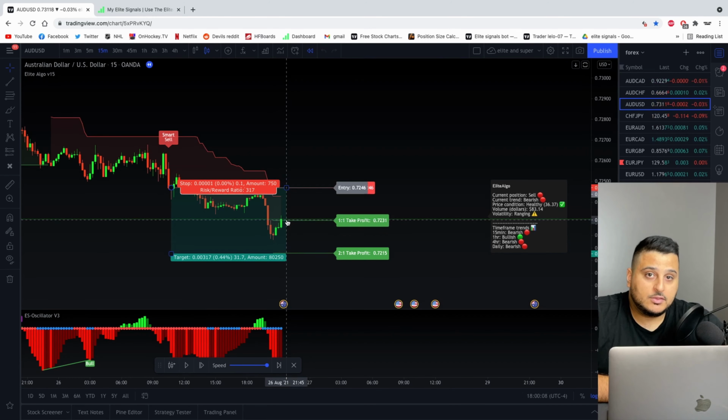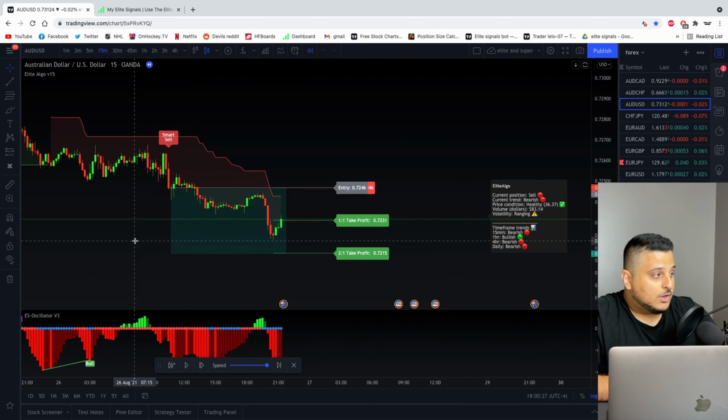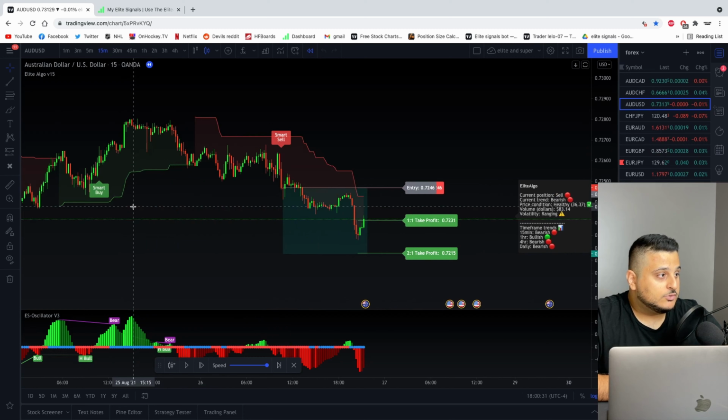At least 50 to 75% of your profits should be secured on your first take profit, guys. Okay, guys, very, very important. That way, even if the trade goes back up against you, this trade is a winner regardless, because you're not losing any money. In fact, you actually made money because you secured some profit along the way, right? Right, guys? Very, very simple, very easy. So now if you follow this strategy for every single trade, guys, I guarantee you guys will make money.